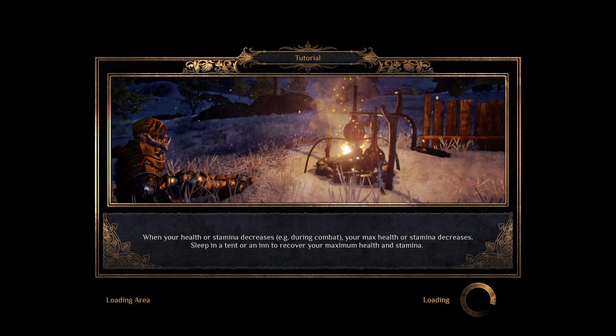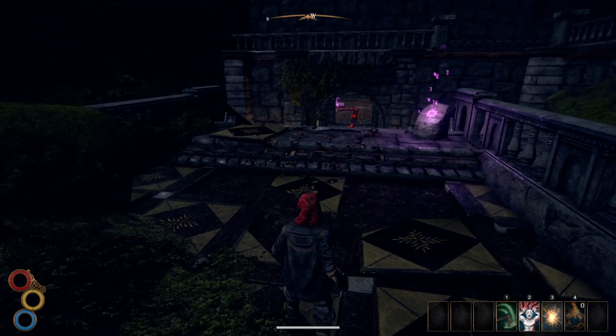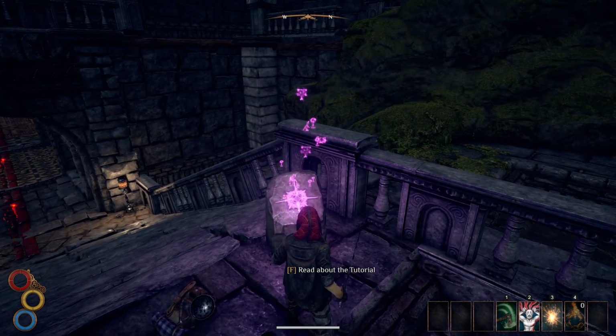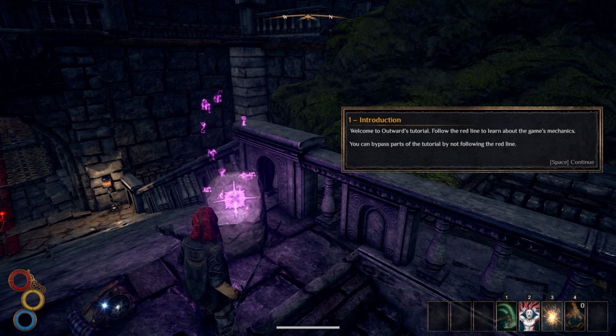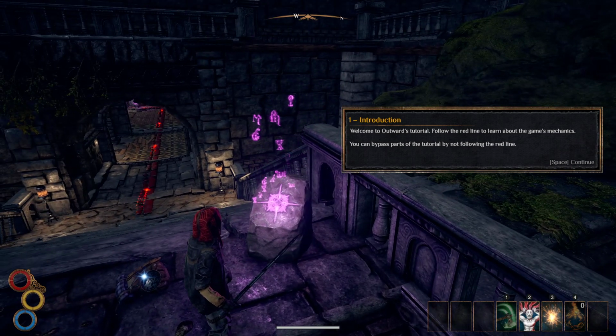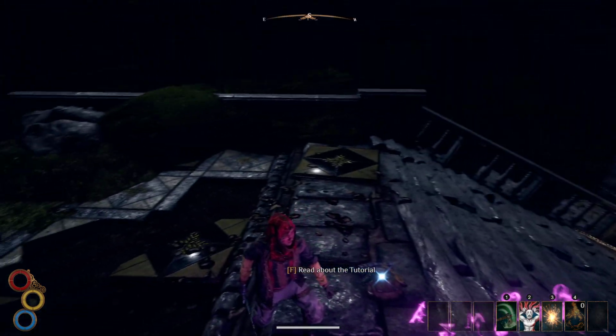There is a lot to the game mechanics, as you're going to see when we go along, but I'm going to try not to overwhelm. I'm just going to explain as it becomes relevant. That's why I thought the tutorial's nice, because it does allow me to explain each thing as it arises. So let's start by reading this. Welcome to Outward's tutorial. Follow the red line to learn about the game's mechanics. You can bypass parts of the tutorial by not following the red line, but we want to.